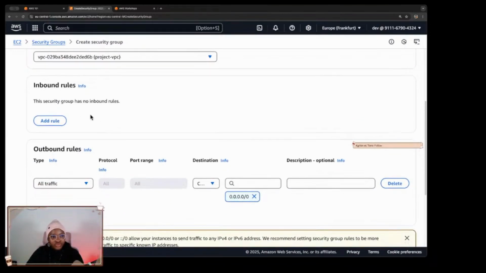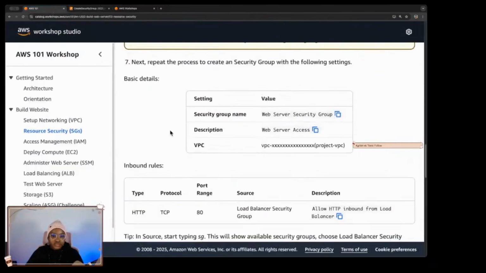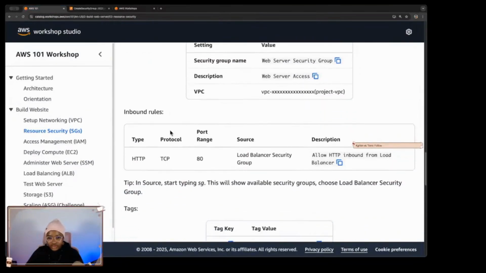And for these inbound rules, from our architecture, if you remember what we were looking at, only the load balancer security group was able to communicate to our web server security group. Let's confirm if that's the rule that we have here. Yes.